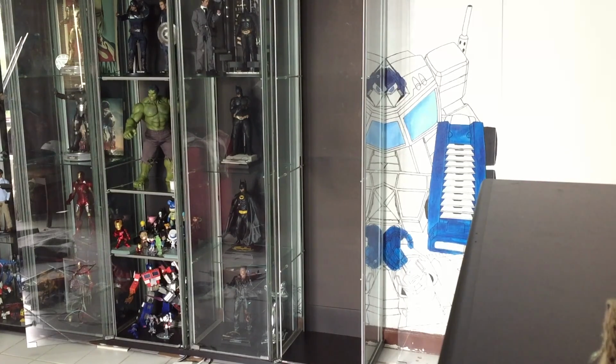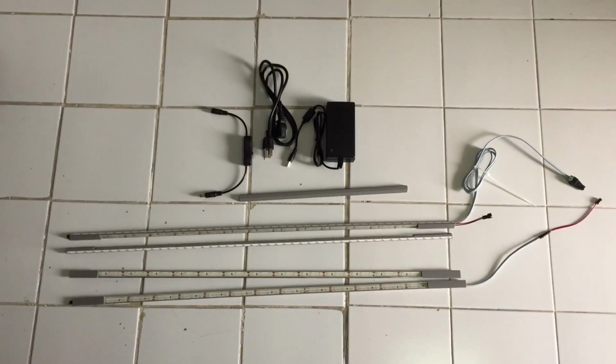I've already taken my door off and shelves. I always recommend that you do that first, and obviously give your cabinet a good clean, especially where the light kits are going to be sticking. So this is the new modular setup.